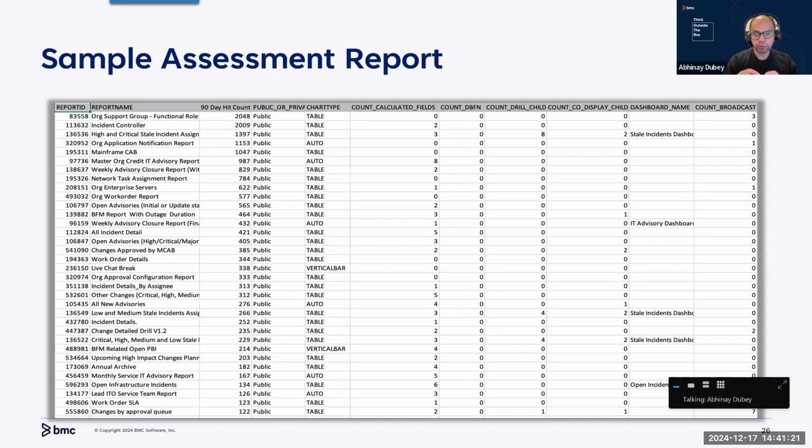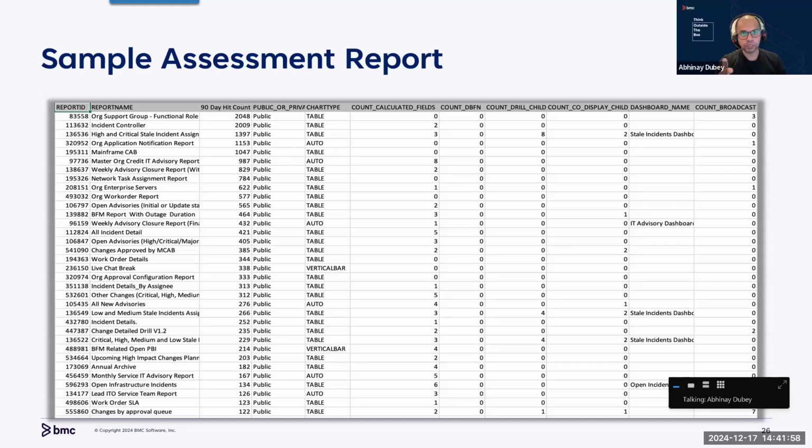Then hit count will also help you prioritize. The more frequently used reports would go into top priority reports. Some of the one-off reports can be done later. Next, we have public-private. I'll come back to that in one of the later slides, why this is important. Next, we have visualization types. So whether the visualization is supported by the conversion utility or it is not. So that will also have some impact on our planning, how we plan the migration.